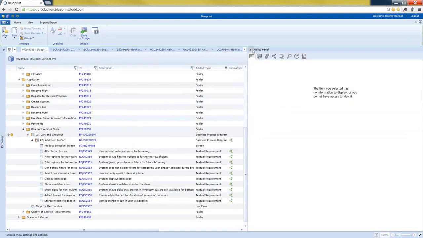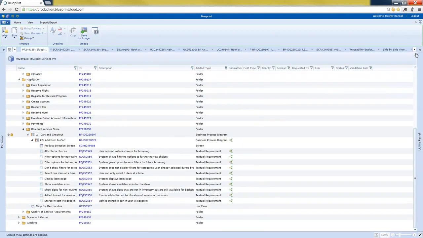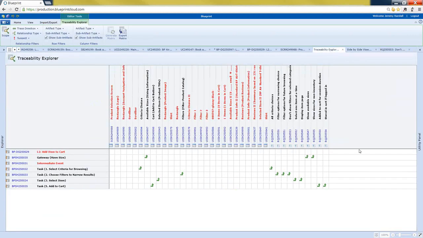So pretty well covered just about everything we wanted to today. The last thing I may show you is the fact that Blueprint also does a traditional traceability matrix automatically. This one I had already pulled up, and you can set all sorts of filters here. So I filtered it down just to look at that business process and the screen and the textual requirements we were dealing with. Another tool in your pocket if you choose to use it.